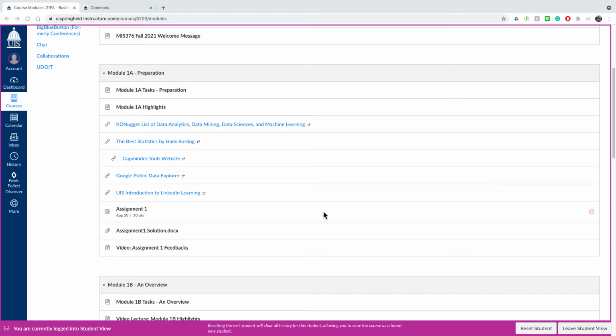I created a document. If you go into your Module 1A, at the end I released a document called Assignment 1 Solution. This is not 100% a solution that has to be the right answer, but it is something close to what I intended as a perfect assignment submission. If you got a point or two deducted, you might want to take a look at the solution to see if you agree or disagree with what I present there.